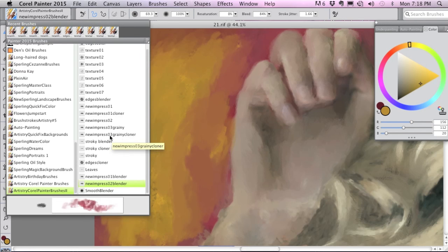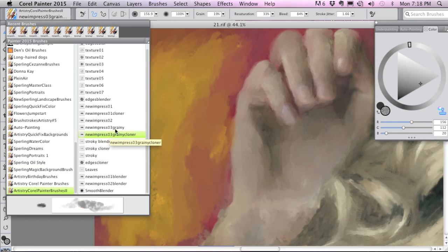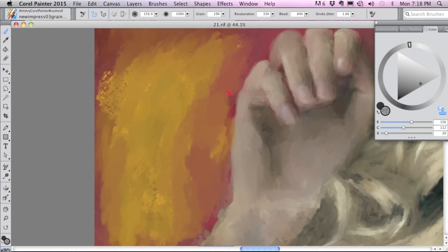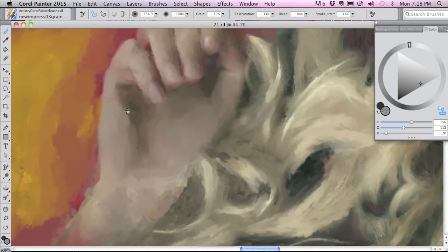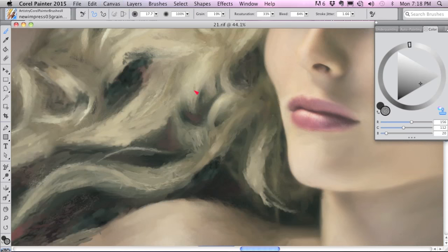This Impressionist 3 Grainy Cloner is the same thing as the previous Impressionist 3 Grainy brush, only it picks up color from the source. And I'll go over and paint in the hair. And again, it gives me a very nice textured result, giving you an Impressionist looking painting.